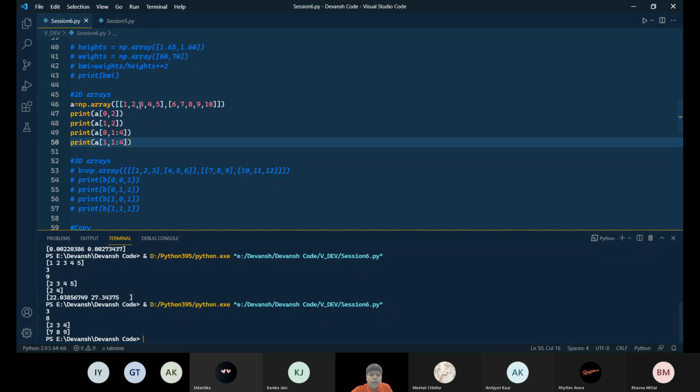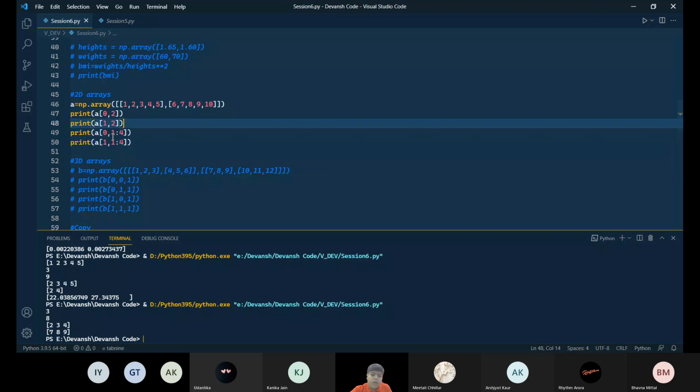Oh, one more thing. It prints one index less than expected. Let me explain it like this. First it printed the first index, second index, and third index. As in a for loop, when we provide 1, comma 5, it runs till 4 only.